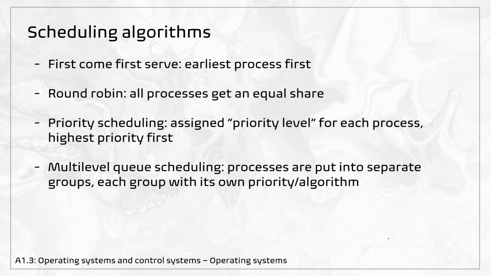This is when processes are put into groups, and those groups of processes can then be assigned another scheduling process, such as first come first serve or round robin. Each of these scheduling algorithms are used in different scenarios, and it's up to the OS to determine which of these algorithms will lead to the most optimized performance of the computer.